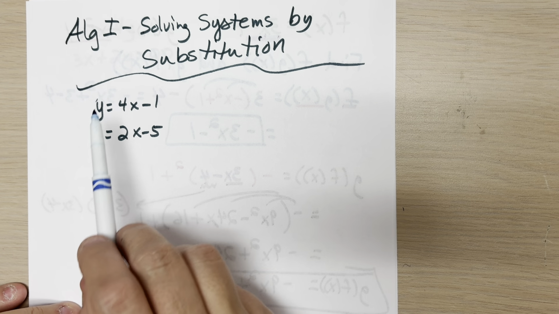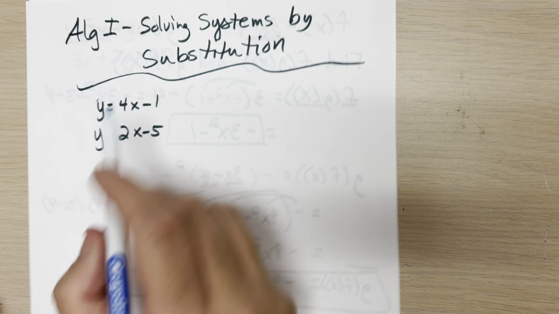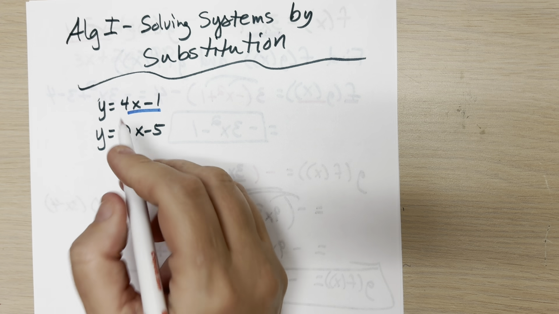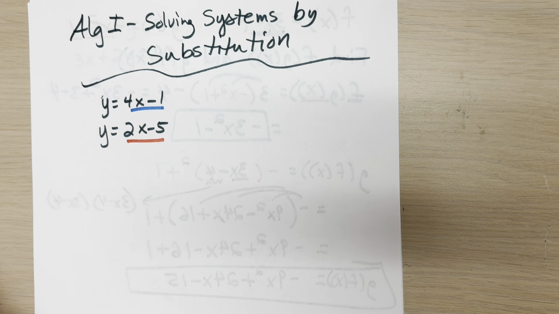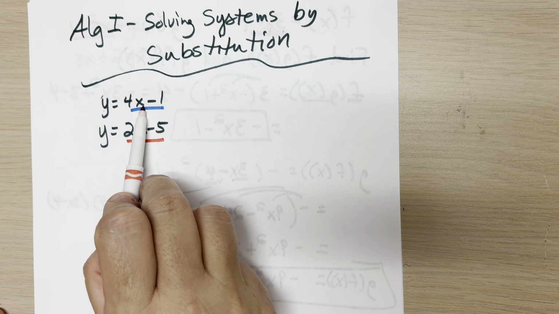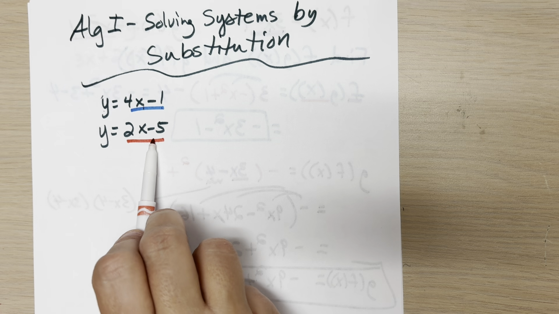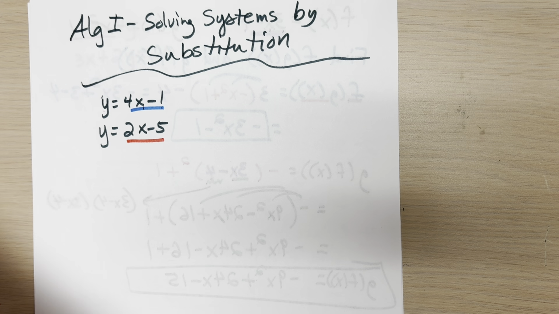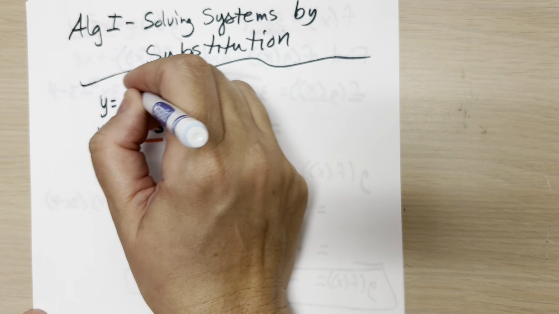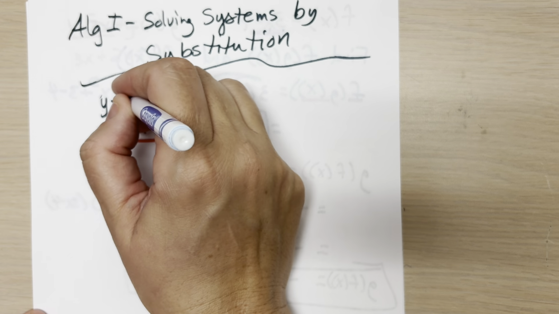All right, so we have y is equal to 4x minus 1 and y is equal to 2x minus 5. Since y equals this and y equals that, since y equals y, this equals that. And if that's too ridiculous for you, that's totally fine. You can go ahead and take this 4x minus 1 and substitute it in to the y of the second equation. So instead of having a y over here, you now have 4x minus 1, and that is equal to the rest of this stuff over here, 2x minus 5.